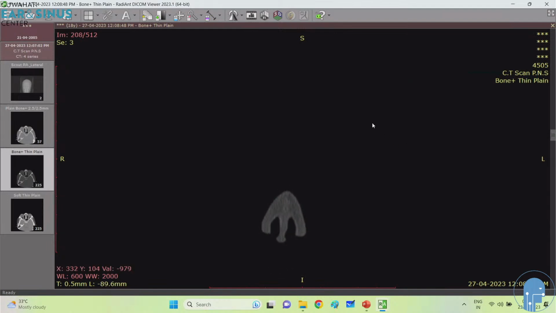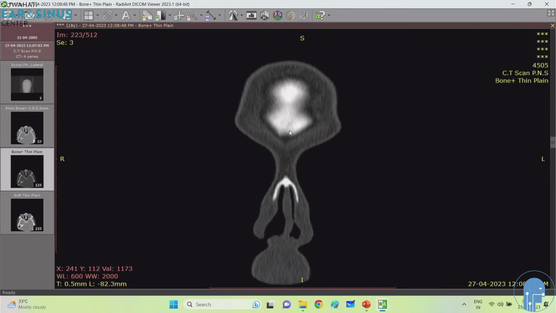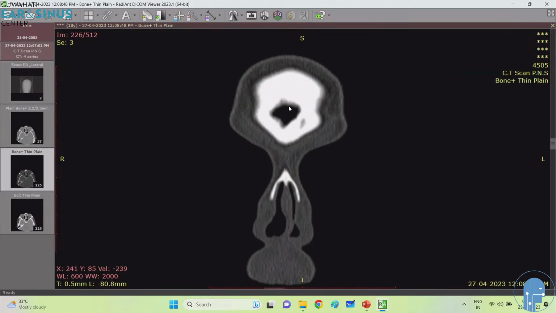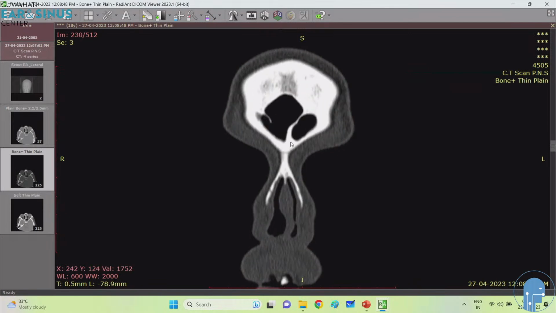If we go from anterior to posterior, first we see the nasal bone and a soft tissue shadow here, which is nothing but the skin of the forehead. If you go posteriorly, you can see the nasal bone here, and the frontal bone started appearing. If you go far posteriorly, you can see pneumatisation of the frontal bone, which is the frontal sinus. Going further posteriorly, we can see two frontal sinuses appearing with an intersinus septum in between. And on the right side, we can see an incomplete septation.